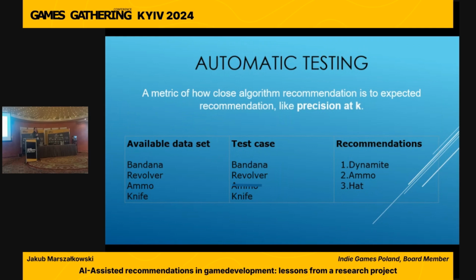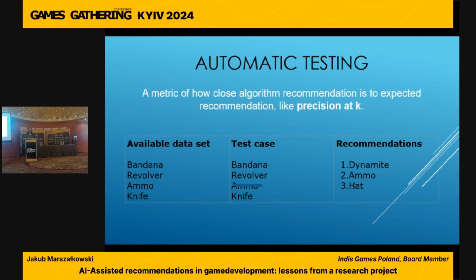So we needed a metric that would allow us to compare the results of those recommendations in those cases where we have them. And we needed a way to produce data sets for this automated testing. So we took some available data sets. At this point, we already had some data from the Hard West game. You can see such a data set on the left side of the chart. And then we were creating test cases by removing items from those. If you do that properly, it's quite efficient, because you can remove different items and create different test sets with that.